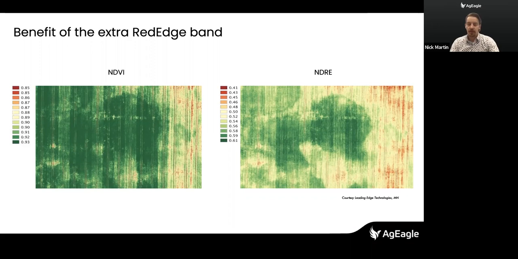Let's remember that chlorophyll has a maximum absorption in the red wavelength. So red does not penetrate as far into the plant structure. Conversely, green and red edge bands are not absorbed as much, and so they penetrate much further and allow you to glean more useful information, because the red edge and green bands are much more sensitive to chlorophyll reflectance values.